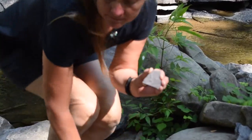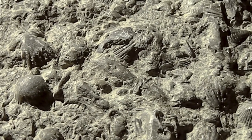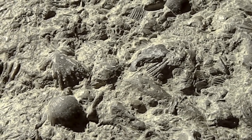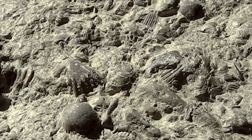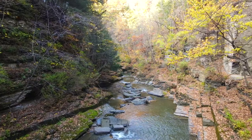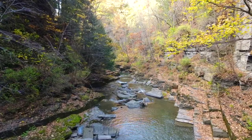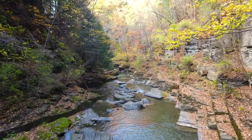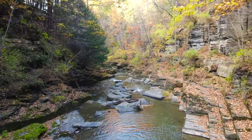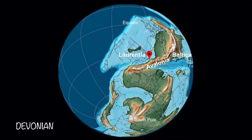Here, I'll show you this one. So these brachiopods are actually telling us something really important. If these sediments accumulated in the ocean almost 400 million years ago, and Ithaca is nowhere near the ocean now, then the geography of the ancient world must have been really different back then. The conclusions we can draw from the geologic record allow us to reconstruct Earth's geography through time, and its different environments and their inhabitants.